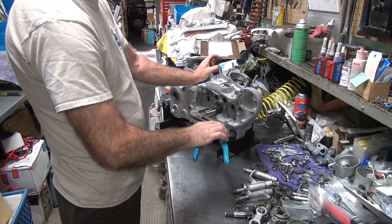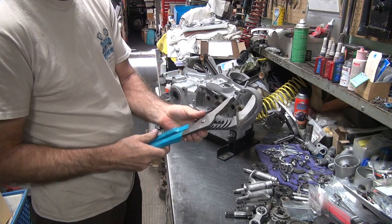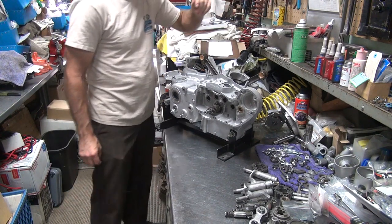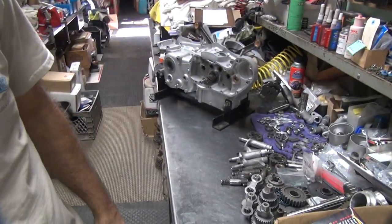Now the lock tab on here, you don't really need a lock tab. But it's on there. Perfect size, worked great. There, I used those this year. See, normally they just hang up on the wall right there. They never get used. But you never know when you need them.